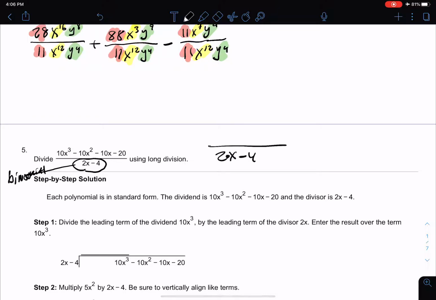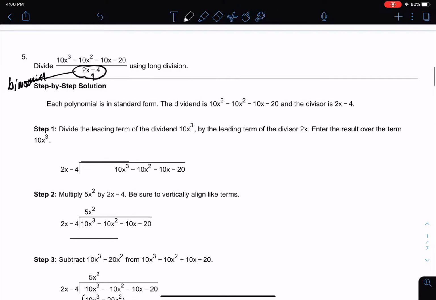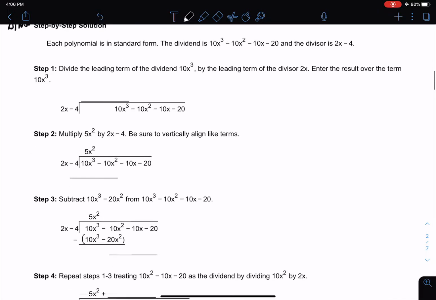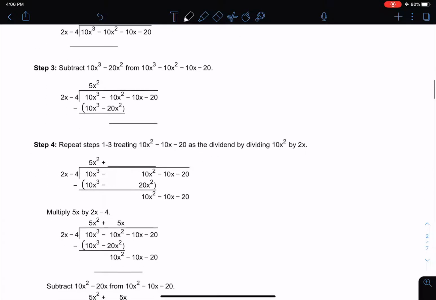So because of that subtraction symbol, if you had a 4 up top, it would be highly illegal to do that kind of thing. So the strategy that we had before that was working great will no longer work because it's a binomial. And why is it a binomial? Because of that subtraction symbol. Or even if it was addition, as long as there are 2 or more terms, it's no longer a monomial. So now we've got this procedure, and I went ahead and selected the step-by-step. I always wanted to give you guys a problem that steps you through it and kind of guides you, guided practice.